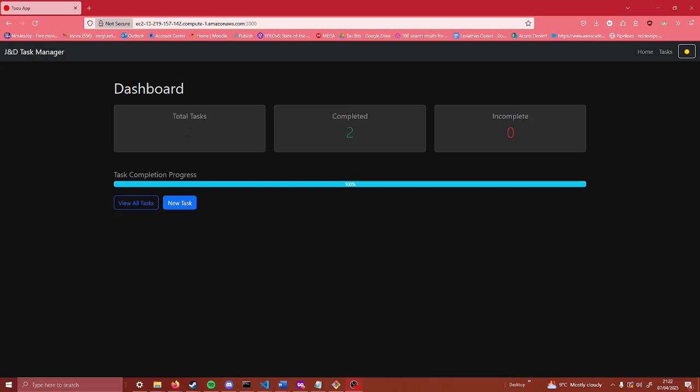It has create, update, view, and delete functions, so it has all the necessary functions it needs to really be a solid app. And we focused heavily on a clean and modern interface, a sleek UI system.